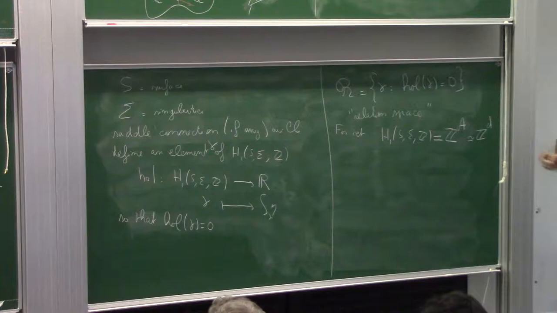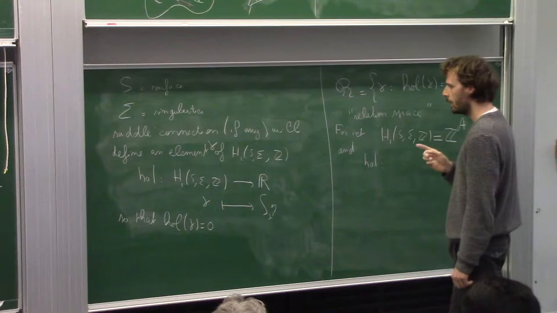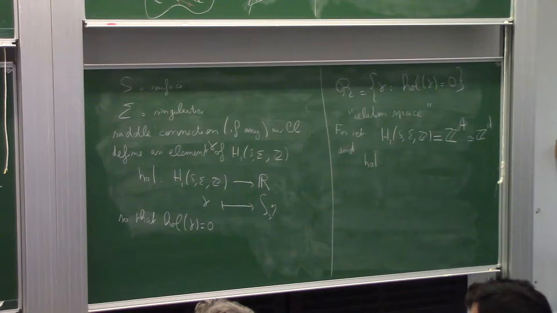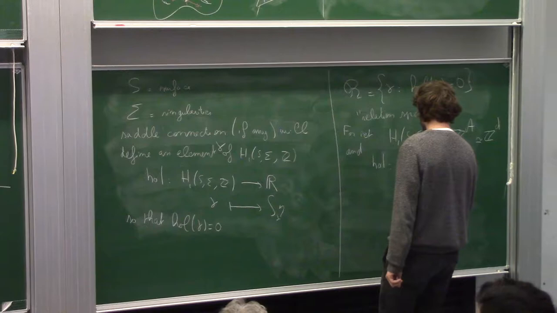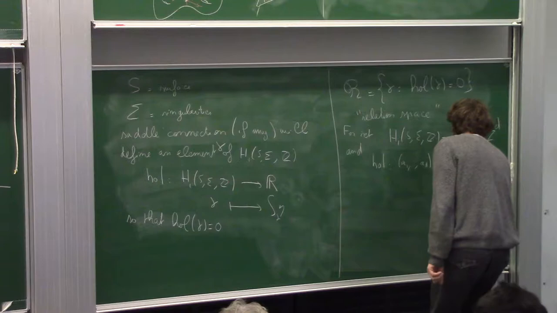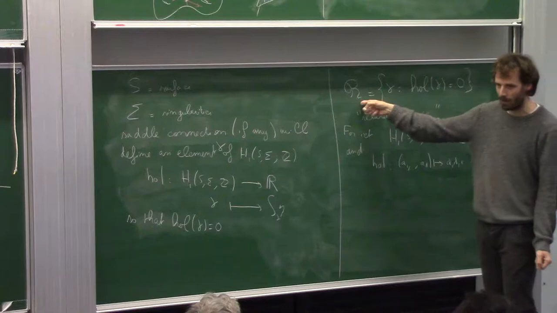And what is the integral of eta? The holonomy is just looking at the relations between the entries of lambda. So what is lambda? Lambda is the length of this guy, but the length is just the integral of dx on this curve. So this map here is just taking a vector in Z^d and mapping it to the sum A1 lambda 1 plus A2 lambda 2, etc. And the kernel is just the set of linear relations between the entries. So this is why it is called R, because it's the linear relations.